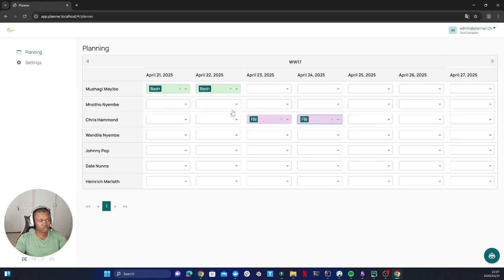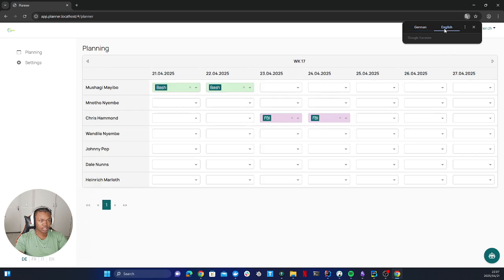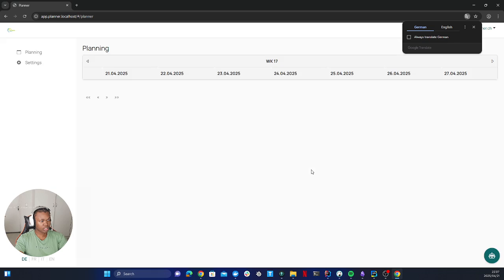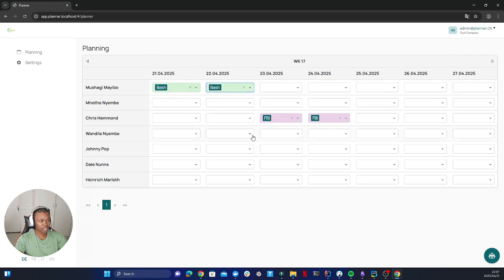It applies the color that you chose, but I just made sure that it's pleasing to the eye, so it's a bit more opaque. I can just refresh quickly to make sure that these are persisted. We can swap weeks. If we go back, these still exist. You can also delete any assignment, and you can check with the refresh, they are no longer there. So I'll apply the project again.